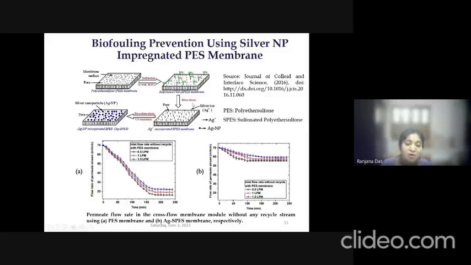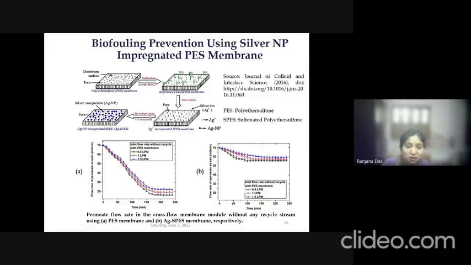After that, for the biofouling we have to incorporate silver nanoparticle. That means we have to add silver over here. How can it be done? Sulfonation was first done, then we add the silver nitrate. So silver ions are there, and they are not going to just get attached to the sulfonate group, but we have to make it nano silver. For this purpose, what is normally done? We add trisodium citrate to reduce this.